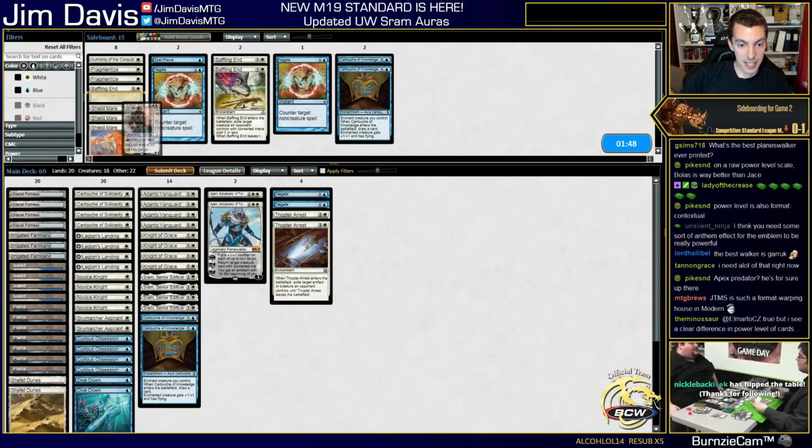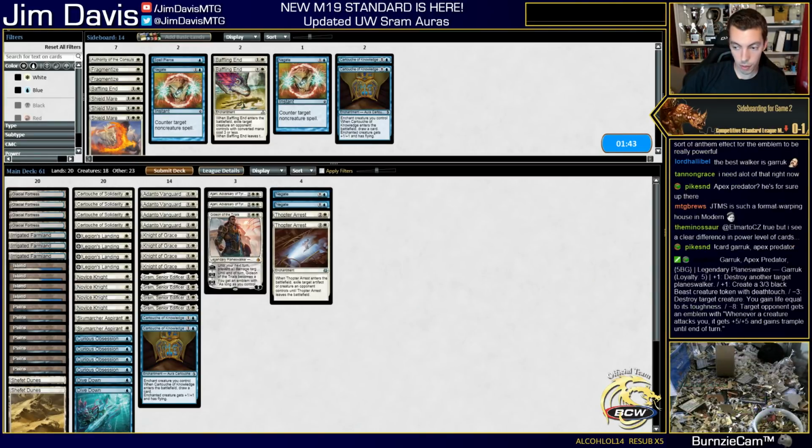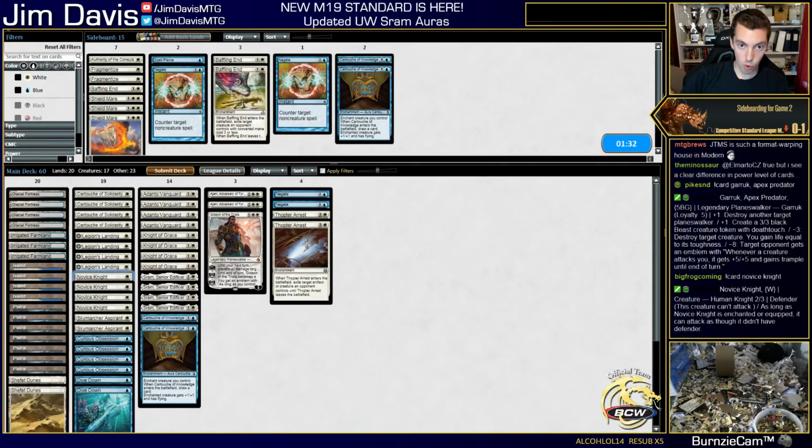Holy crap, dude. Because Gideon seems good also. This is a hard to kill threat. Problem is, if we shave auras, then Novice Knight gets worse. So maybe let's shave one Novice Knight. I'm not really sure.